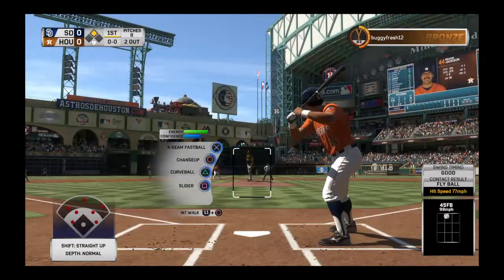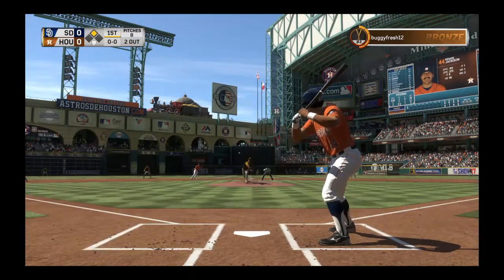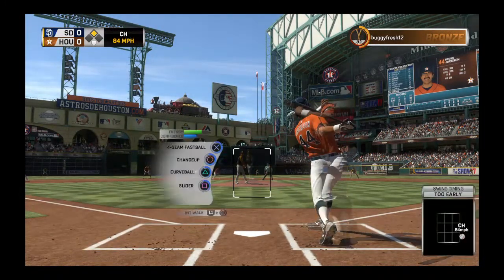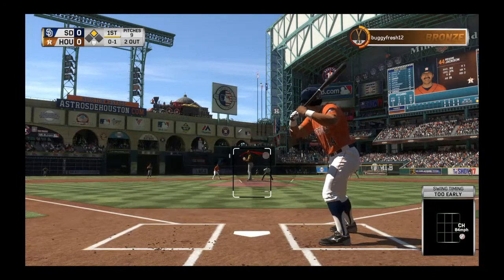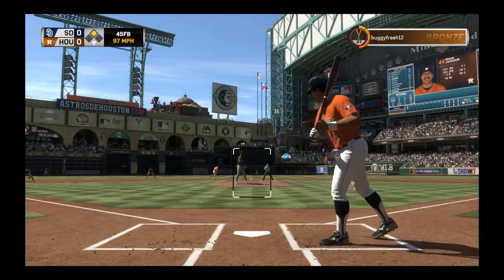Now at the plate, Reggie Jackson. Right fielder, Reggie Jackson. Swing and a miss at a first pitch changeup. 0-1. Comes set and the 0-1. And he misses with it.